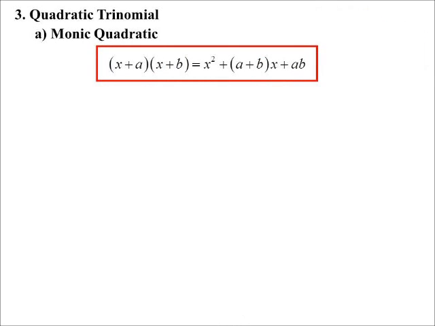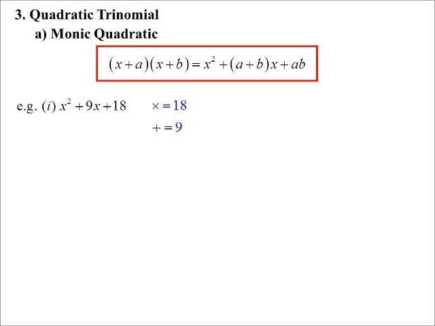Quadratic monics are usually the easiest, and it all comes from the idea of what adds together to give the middle term, what multiplies together. Because if I was to use the classic binomial expansion, its answer is x squared plus (a plus b)x plus ab. So that's basically what we're looking for. We're looking for two numbers, a and b. Adds together in the middle, multiplies together at the end. So alright, multiplies together to give 18, adds together to give 9.